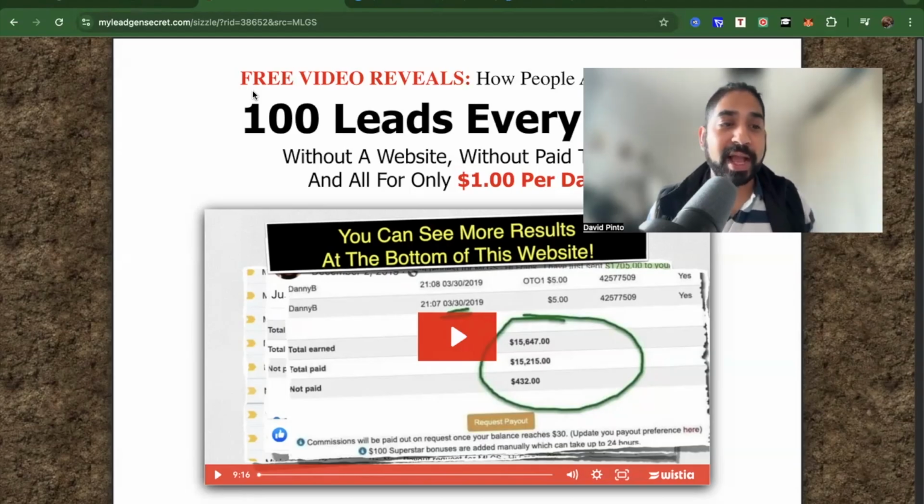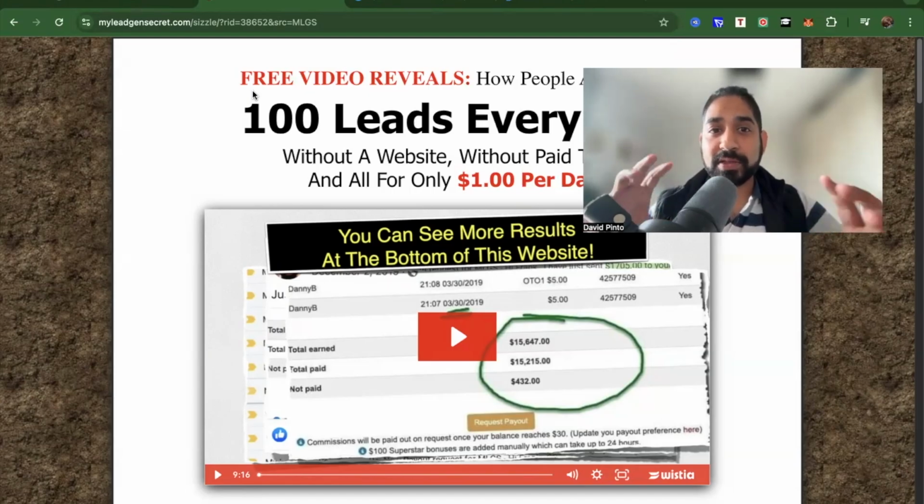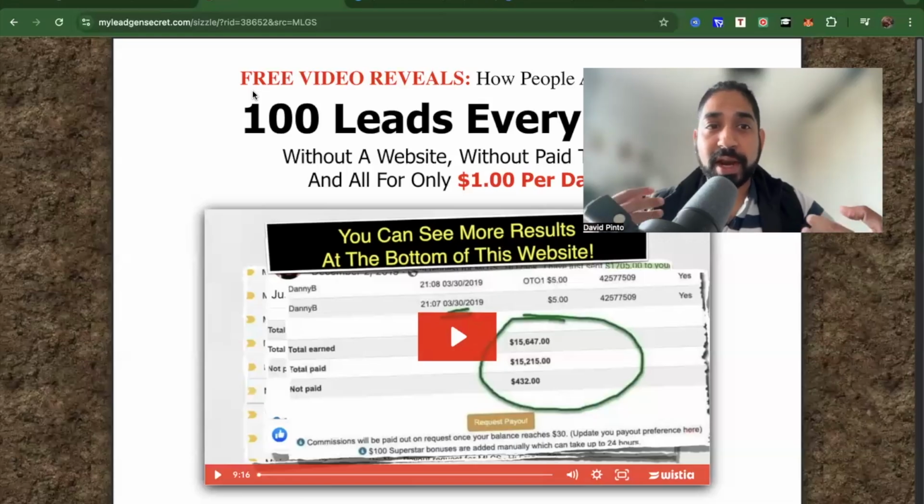So I look at it as a good funded proposal, a good way to start building my budget for higher quality paid advertising. So when I use My Lead Gen Secret, I use it as a system in itself where it is not only giving me my leads, but I'm able to email those leads and market to those leads on a daily basis. So it becomes kind of my primary email list that I'm sending emails out to every single day. All right.